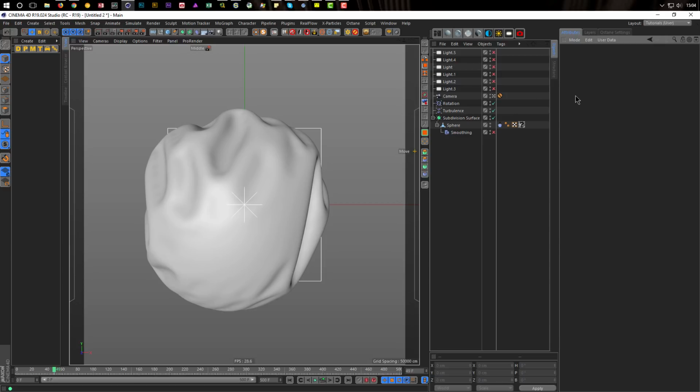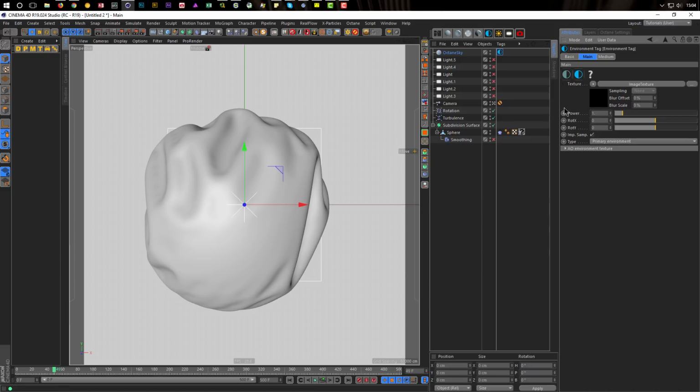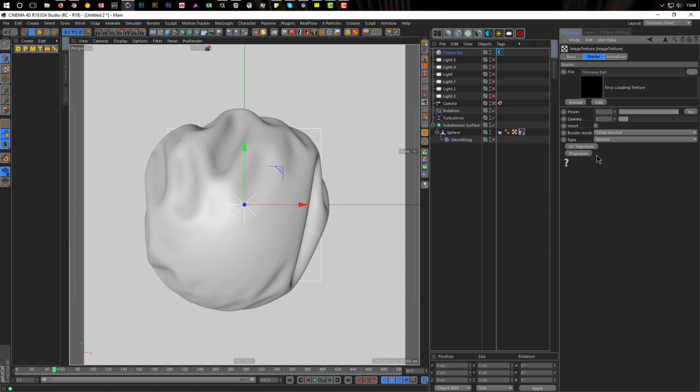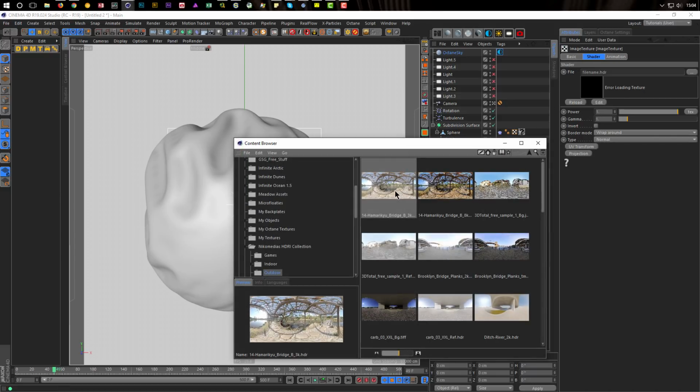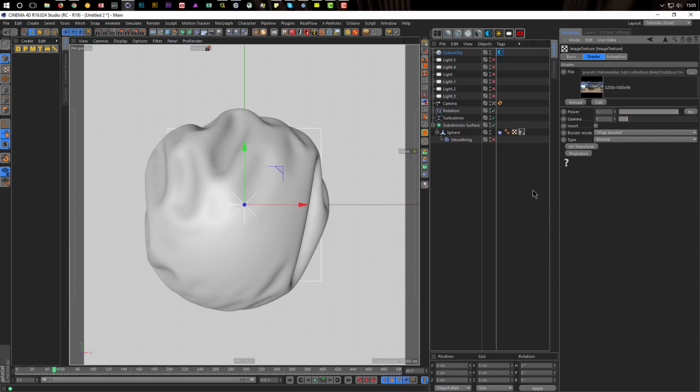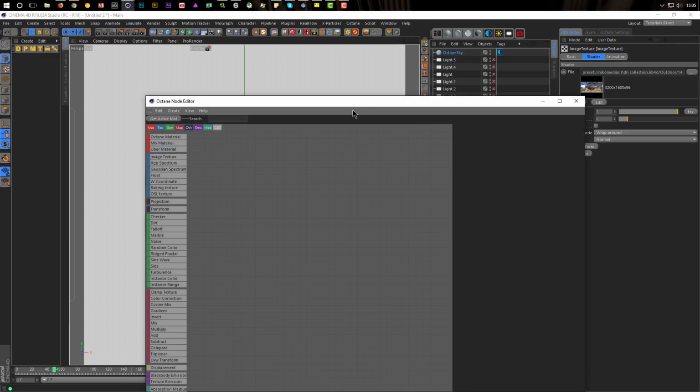Okay, let's start with the Octane part. For the Octane part, of course, we need some sky or some HDRI too, so I make a new Octane sky, and I put in the same HDRI. It should work. And let's see what we get here.